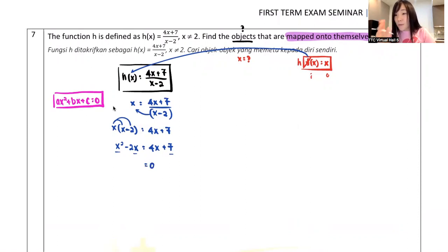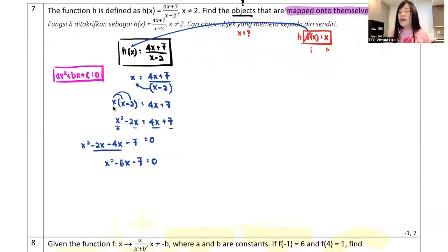Usually I move to the side so that my starting term can be positive. Can you see the x squared here will be positive? If I move the x squared to the right side, it will be negative. So I will move it to the left side. So x squared is here. Then minus 2x. Plus 4, move it over, minus 4. Plus 7, move it over, minus 7. After you move everything, the x terms you can combine together. Hopefully everyone has learned this already.